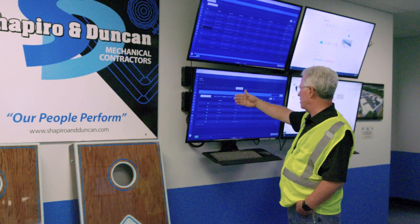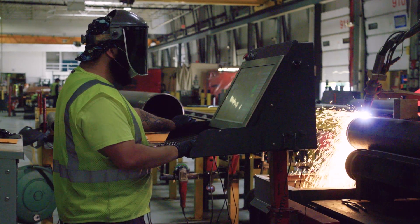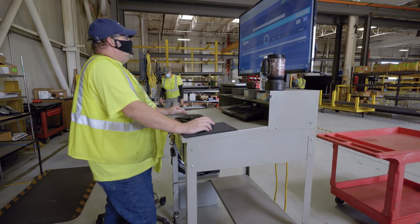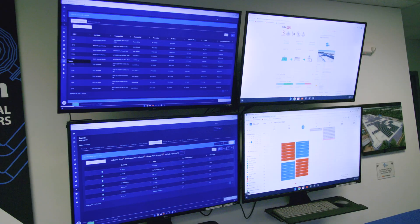We run a complete calendar out of here and we also track production. In the shop everything's on monitors, laptops and tablets. The work orders on the shop floor are all listed here — who uploaded it, when it was loaded, what time it's going to take to go through each station. The production in the facility is all logged here in real time.